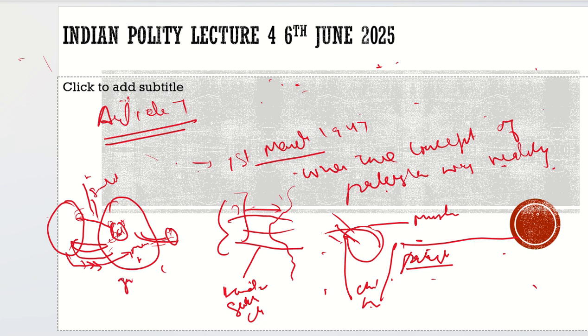So what they did to avoid this, for those citizens who are coming back, Article 7 came in. And what does Article 7 say? Let me read that so that it will give you the continuity. It says, about those who are coming back, those who migrated to Pakistan, then you are not citizens. If you migrated to Pakistan, then you are not a citizen earlier. Now you have to migrate back, and if you want to be a citizen of India, what do you have to do?